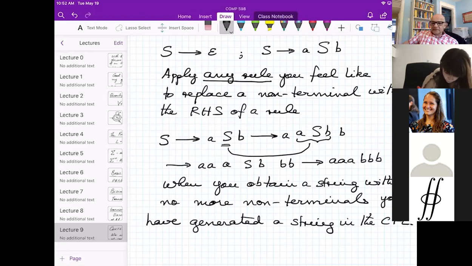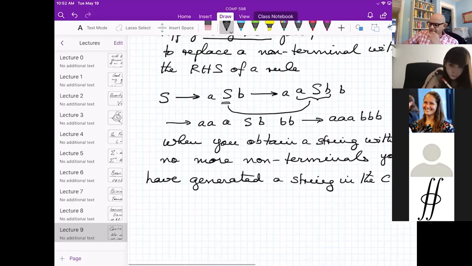So let me stop now. This was just an explanation of how it works. Any questions? Because I'm just going to take this basic paradigm as fixed.